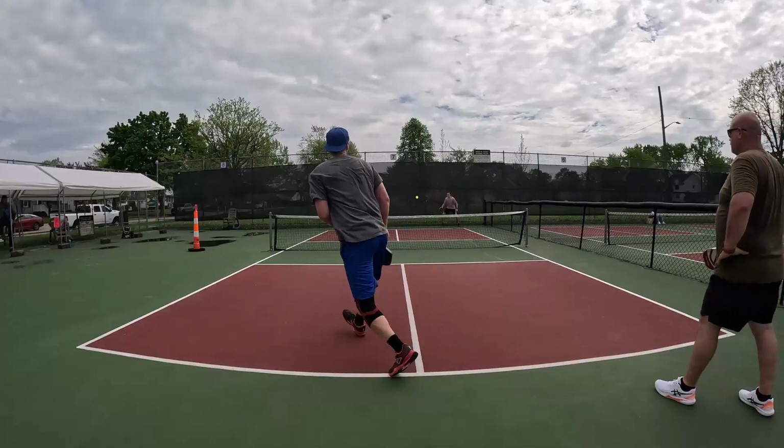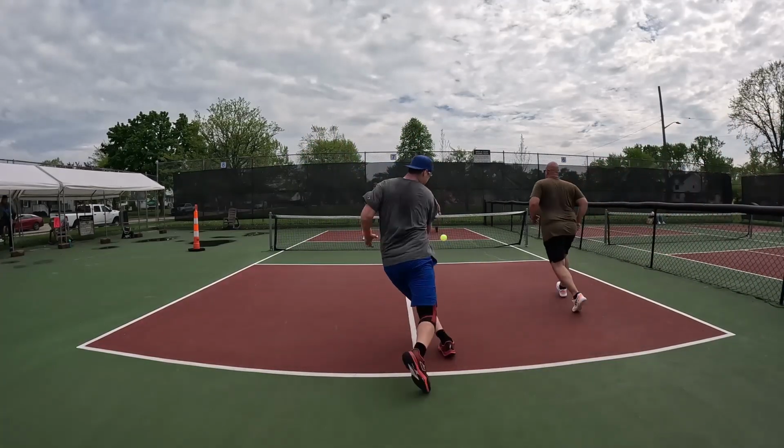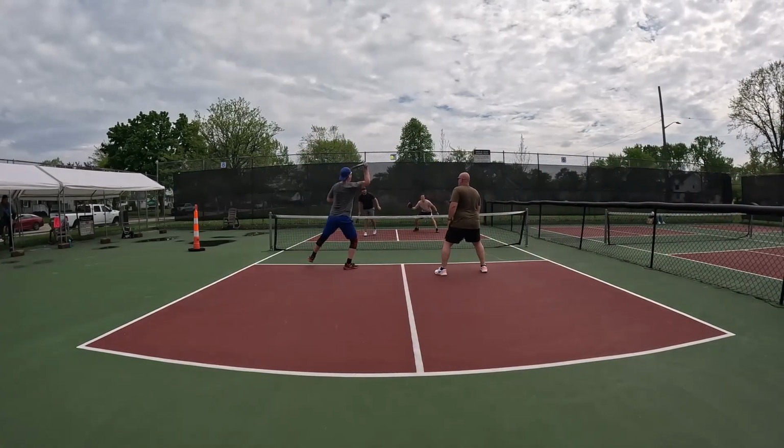And one more is the Body Helix X3 Lite, which I haven't released a review on, but I have really enjoyed and played quite well with. It doesn't have a lot of power and pop, but it really lets you just kind of rip into the ball without worrying about it going out with that combination of spin and power.